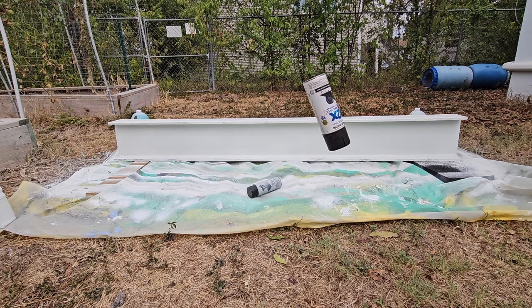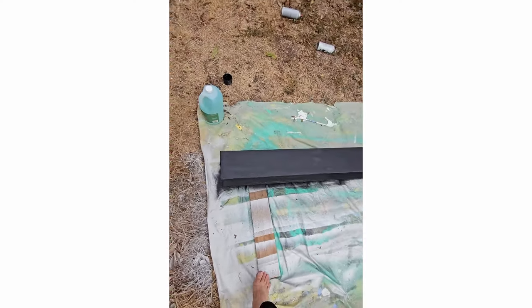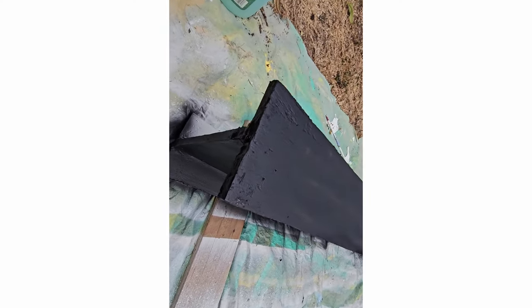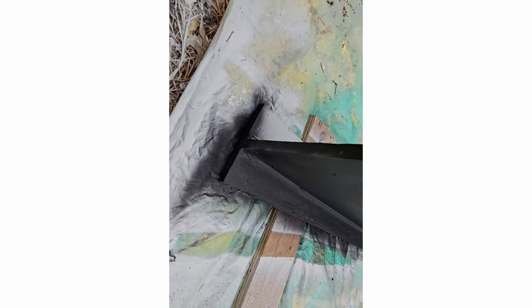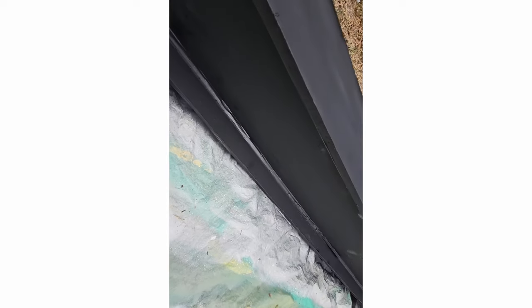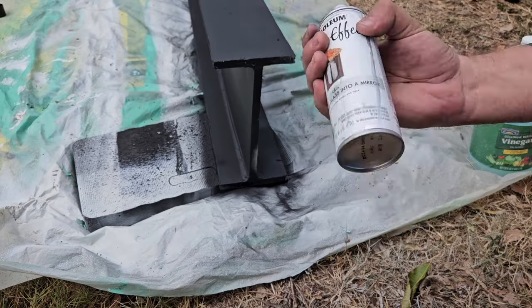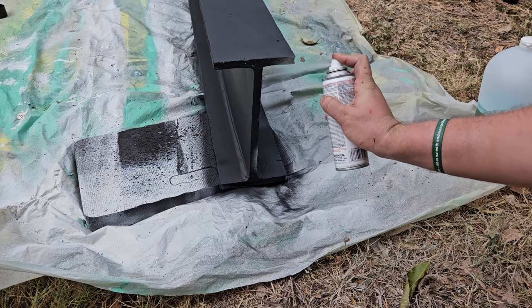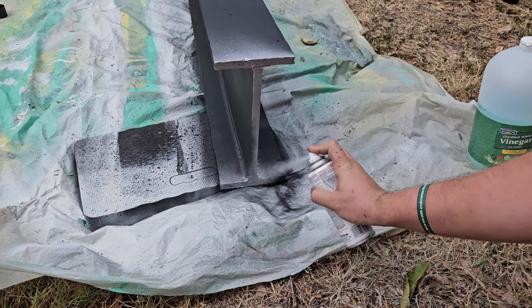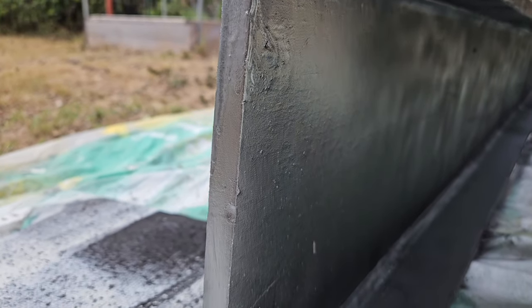My first step with spray paint is to paint the whole thing black. I could have used black latex paint instead, but I only had white, so go ahead and yell at me in the comments. Even though I tested this beforehand, I was still worried the spray paint would seep through and shrink the foam, but it didn't for the most part, which was awesome. I bought this mirror or silver spray paint for the edges to make it look like a freshly cut beam — I'll come back and rough it up a little later.